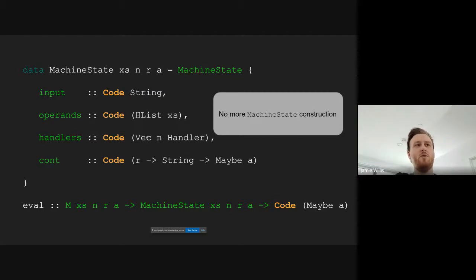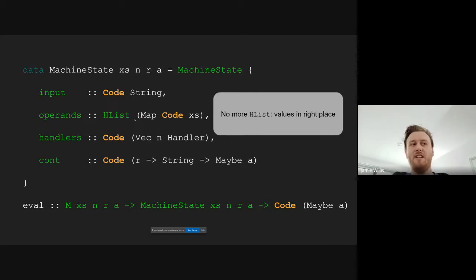So I can start putting them together in that way. We've now gotten to a function that takes 1, 2, 3, 4 arguments and returns a maybe A at this point. Now, some interesting small fry is that when you have strong types, it means that you know something about the shape of this H list at compile time, right? We know how long it is. So we can push that in.